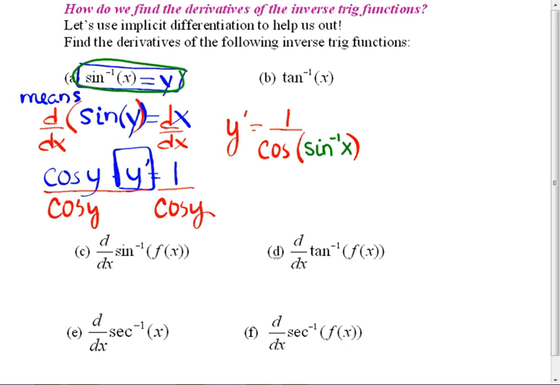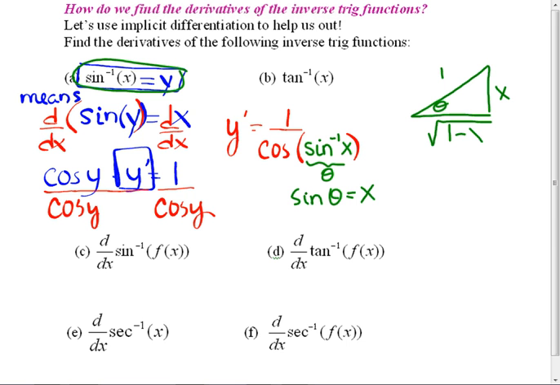And we just did a bunch of problems that look like that. But I don't memorize those identities, so why don't we draw the picture? This is my theta, so that means the sine of theta is equal to x. So here's theta. The sine of that angle is x. So this is x, right? And this is 1. And this side is the square root of 1 minus x squared.